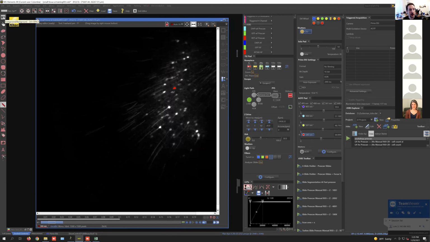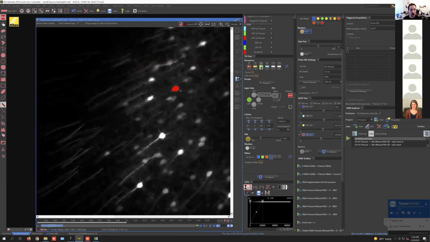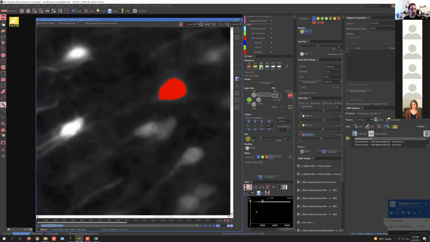Here I can change it from foreground to background. If this mask was pretty good, but I really wanted to make sure these two pixels weren't part of the mask, I could turn it to background and paint to get rid of them. So do as much as you can with the fast tool. If you need to refine it further, come in and use the paintbrush by pressing tab to get to these options.